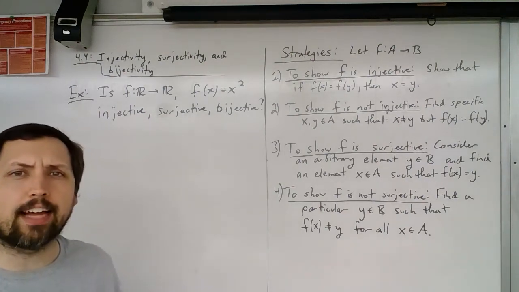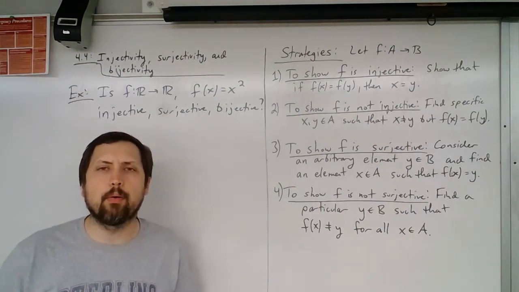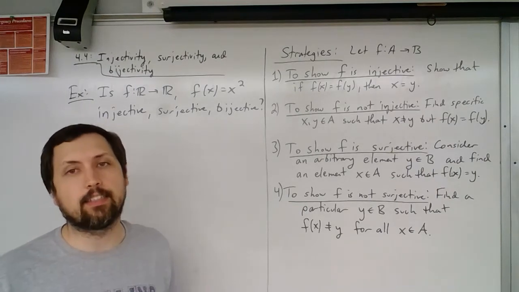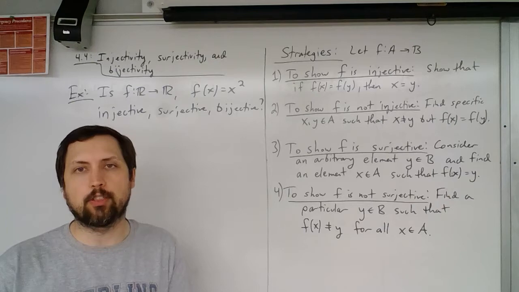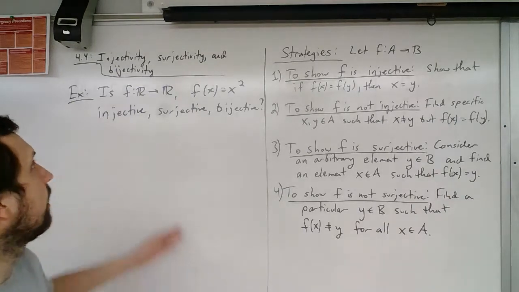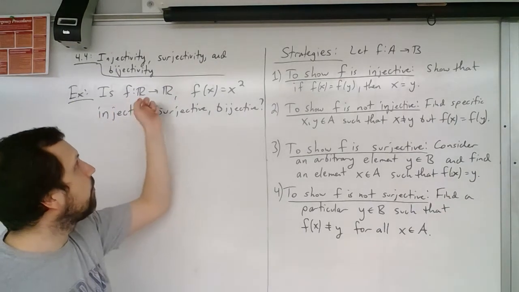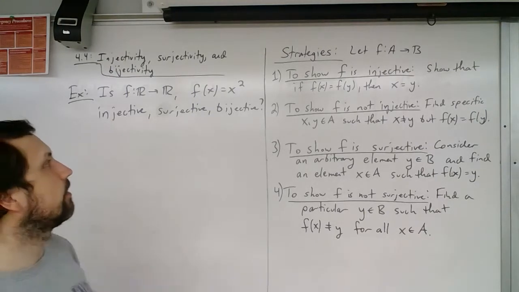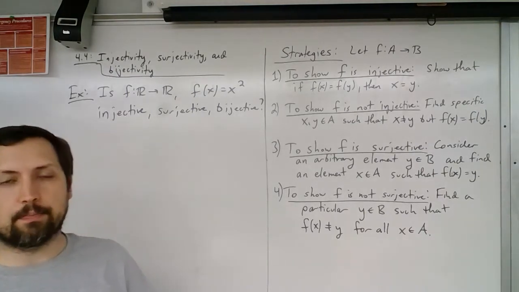Okay, so let's take a look at some examples now where there might be a little bit more work to do, that we can't just look at a picture and see if something is injective, surjective, or bijective. Okay, so take a look at this example. Let's suppose we have the function that maps the reals to the reals, given by f of x equals x squared. So is this injective, surjective, or bijective?